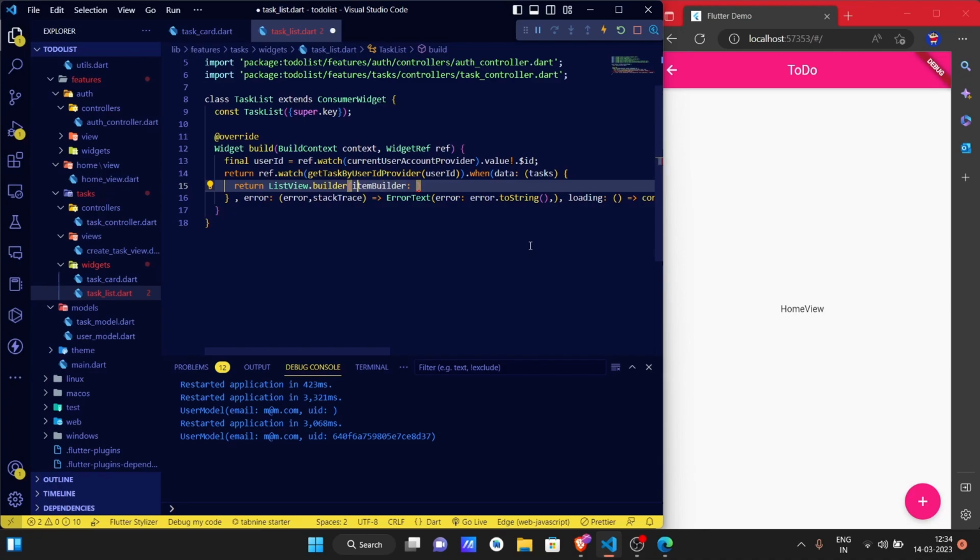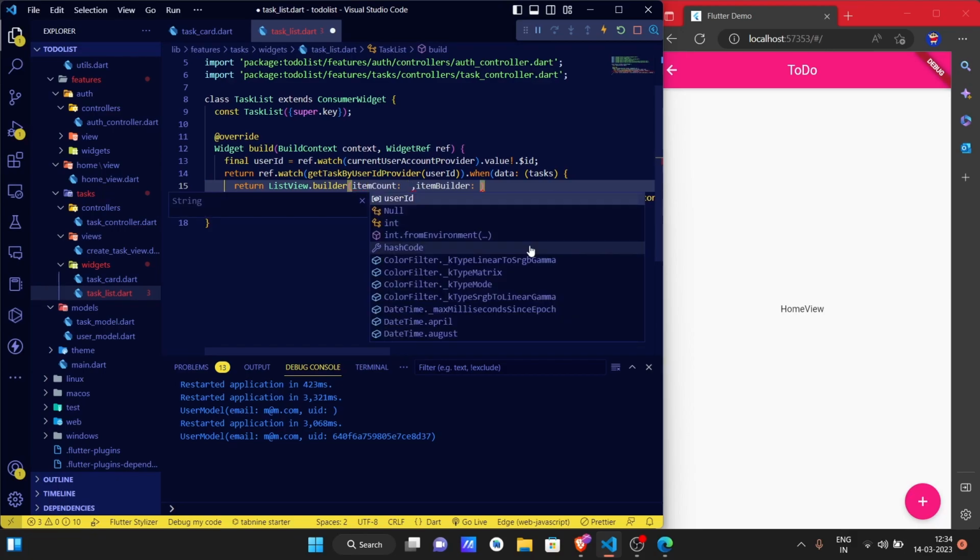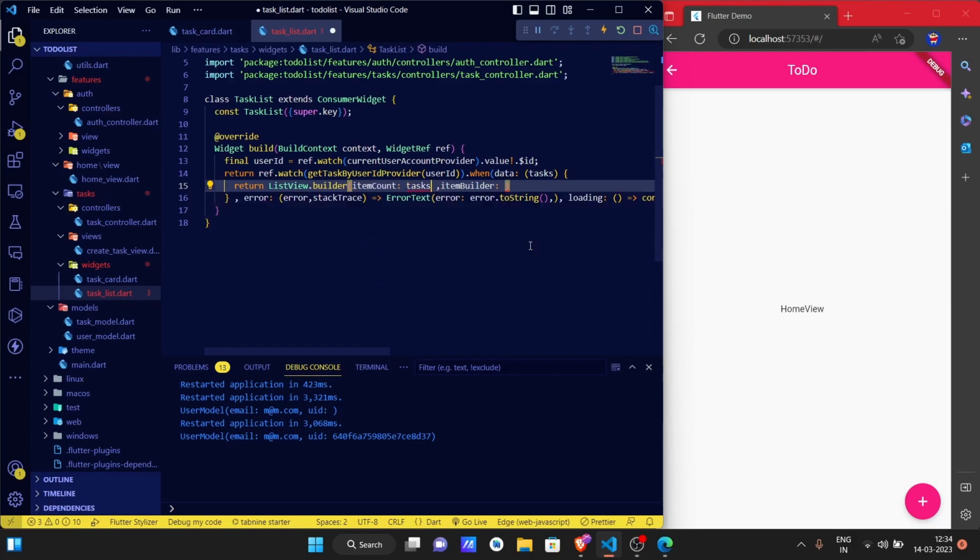It is also going to have an itemCount, and it is going to be tasks.length.